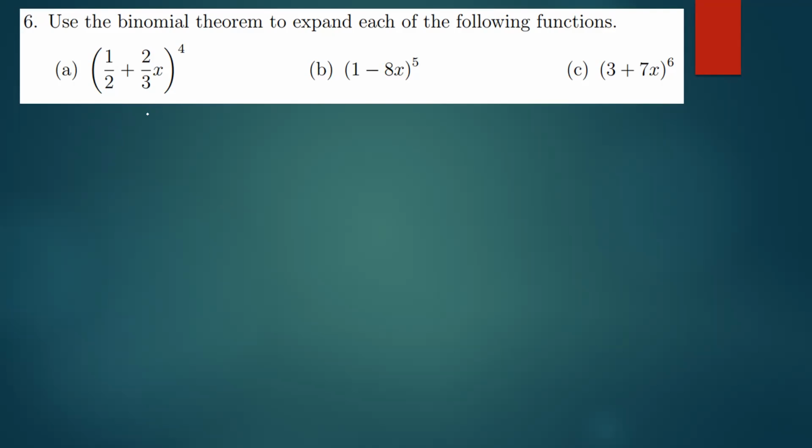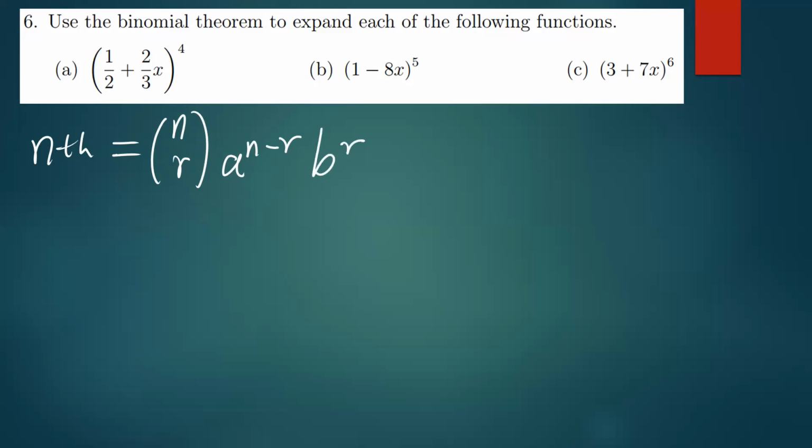All right, so the combinations are very important to binomial. So the formula for finding the nth term in the theorem, using the theorem in binomial, you simply say the nth term is equal to n choose r. So this r, in some books they use k. And then we say a, sometimes they use x. Then we say n minus r, then times b to the power r. So where there's a and b, some books they use x and y. But because we have x in the questions, I've decided to use a and b. Then where there's r, in some books they use k.